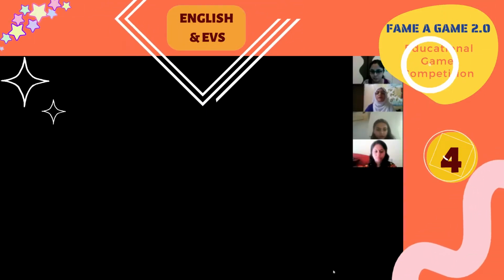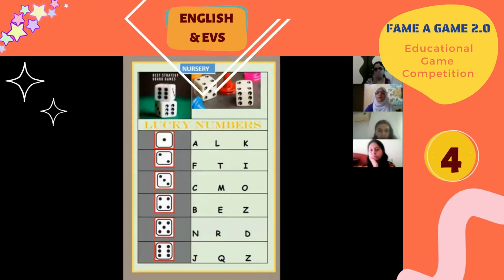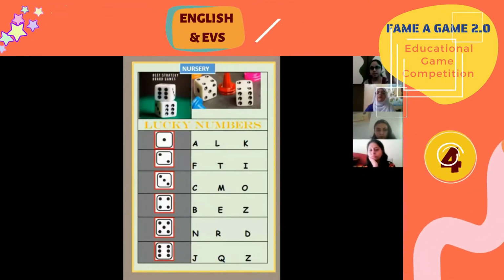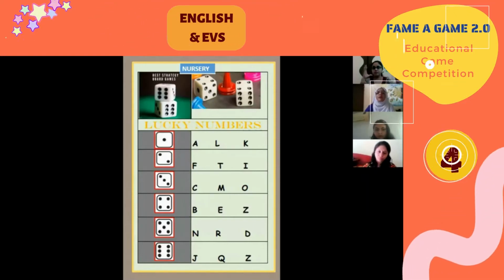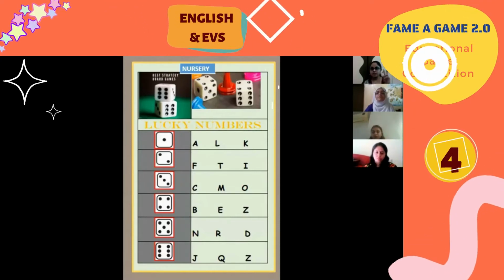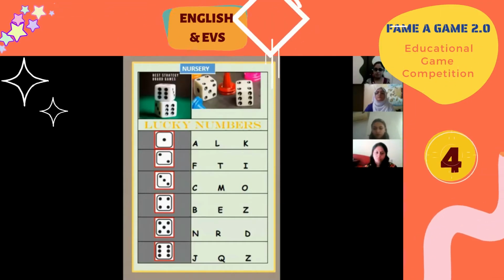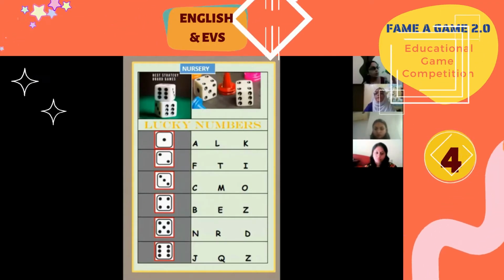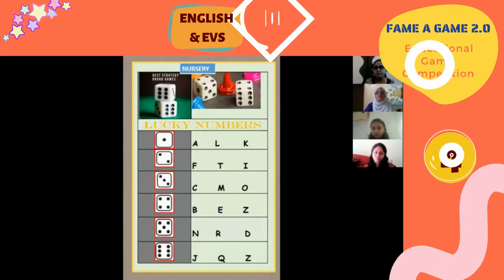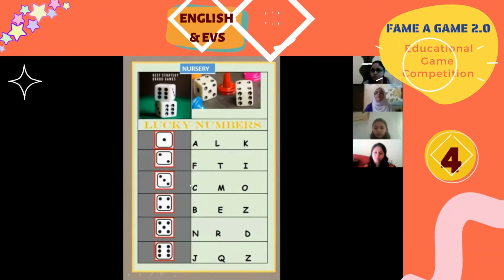As mentioned by Farhat ma'am, initially we will start right from nursery. For nursery, we have to give them a dice. Here, if you see, I have a dice. We can make a big dice for nursery and K1. They just have to roll the dice. At a time, we can take two kids, since we have two teachers in our school. Two kids will roll the dice. They have to check which number they have got on the top, count it, and then we'll give them this flashcard, this big chart where letters are written, and they have to read all these letters.